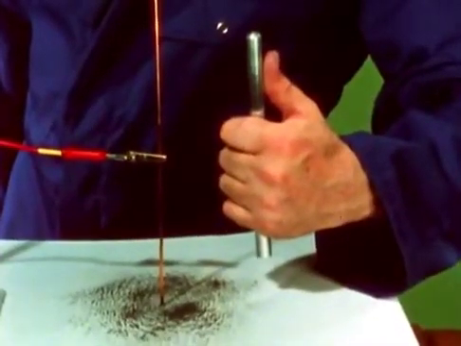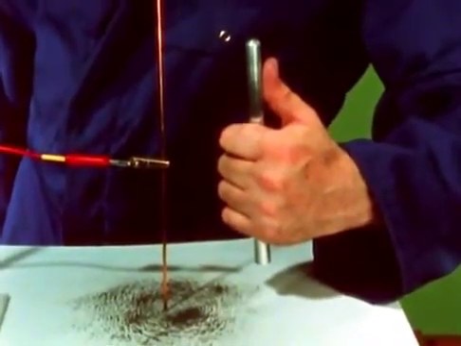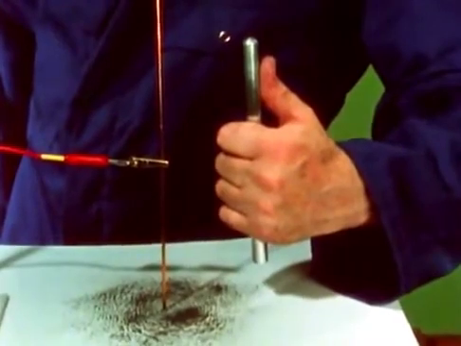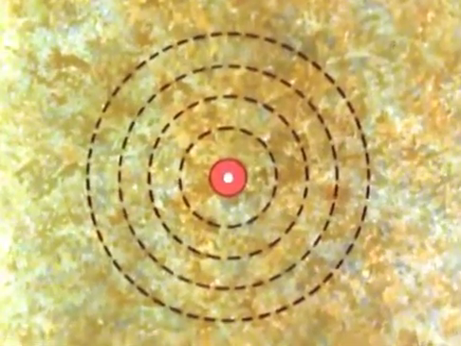Using dart notation and the left hand rule, we can draw the field around this wire showing the direction of both field and current. Current coming toward and field clockwise.